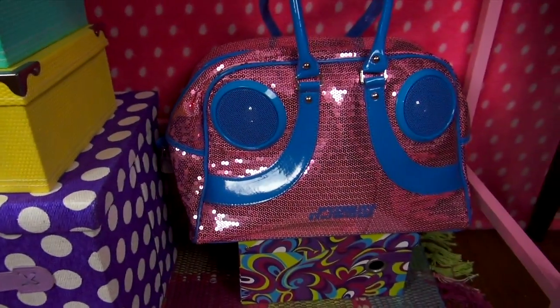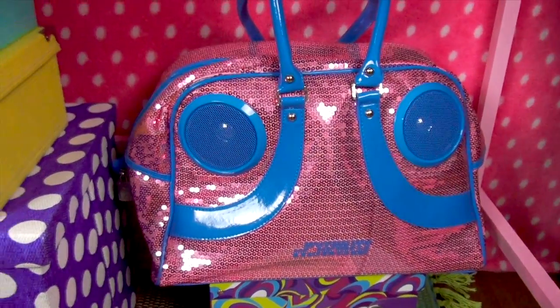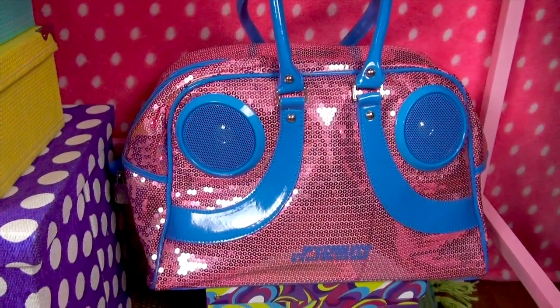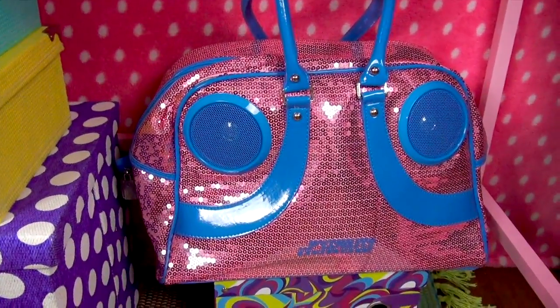And then this over here, oh my gosh, I love this thing. It's a bag that has speakers on it, and you can actually use your iPhone and put it on Pandora, and it will play the Pandora out loud. It is so awesome. I will link the video below where I got that as well.